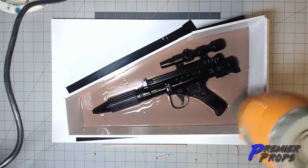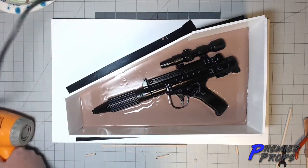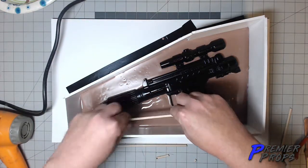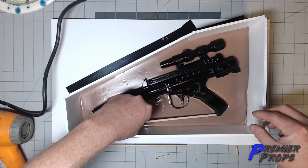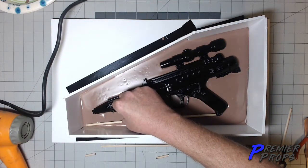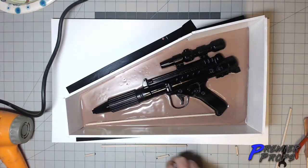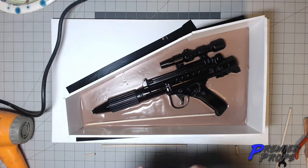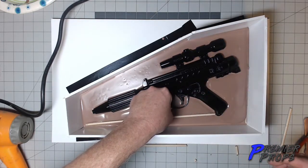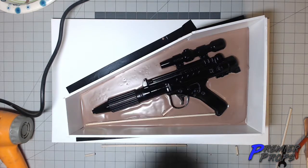But while this is still a little bit wet, I want to go ahead and place my keys here. So I want to have one big key going from this little end right here on up, and I can cut out that end. I'm not worried about that. Then I want to have a piece connecting these two air pockets for this guy here. See, I'm just kind of pressing these in a little bit.